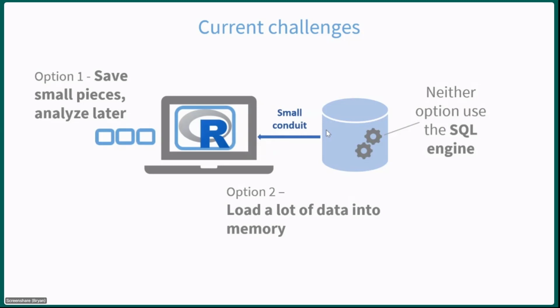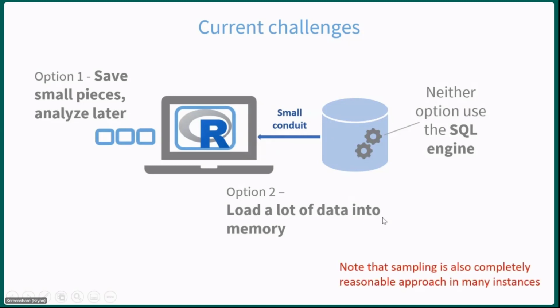I also want to add a little side note that, outside of this talk, it's a very reasonable approach in a lot of instances to just take a sample from the database or from some larger table. If that is fine for your problem, then do that. I think it's an underused approach, and it can make problems easy and quick to solve. So I'm not going to talk about it, but I wanted to give a shout out that sampling is a great approach that is often underutilized.